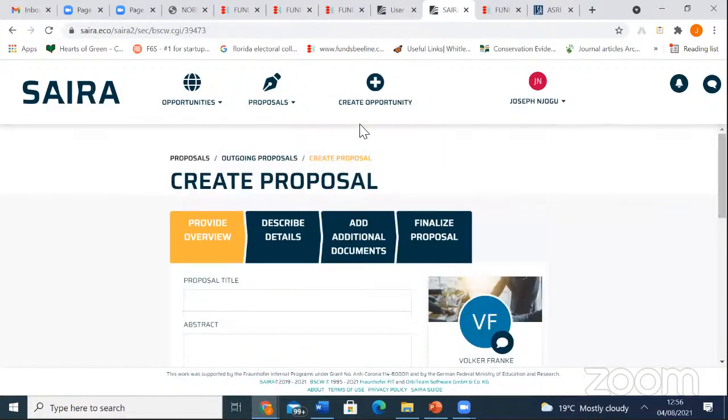Yeah, those are opportunities. Proposals, you can also do your own, create an opportunity, and then the same thing will happen. Everybody will be able to see what Joseph's project is all about, and you create a room or a platform for different people to share ideas and work together. I say this is at a very initial stage. I know you'll be hearing a lot, but the one thing I want everybody in this session today to do is register on CIDA, look out for projects, and also use it to attract partners to your project.